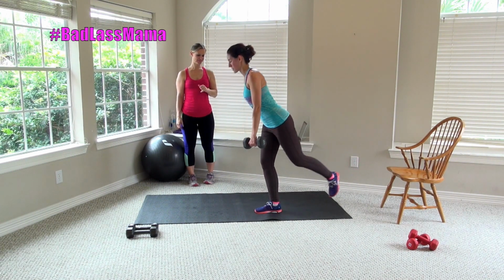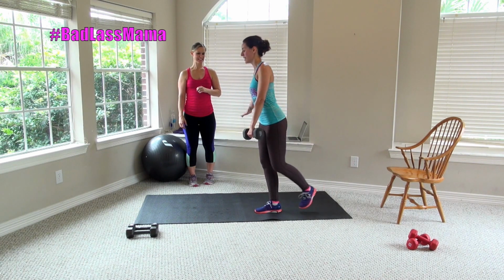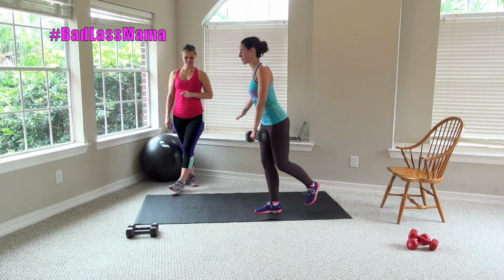Form is always more important than rushing through something or lifting crazy heavy just because you want to try it. Yes. That is going to injure you. Yeah. Know your limitations and how far you can push yourself.